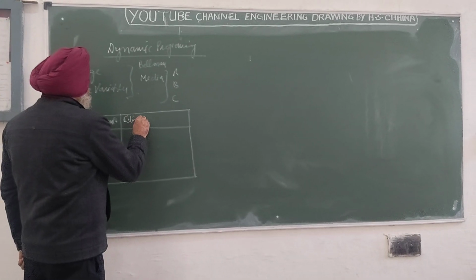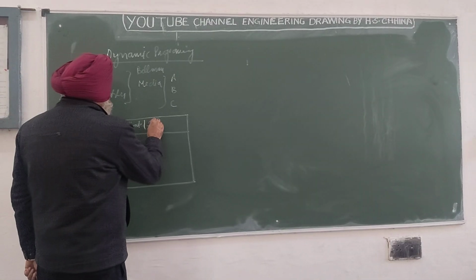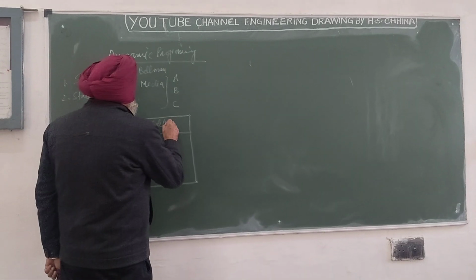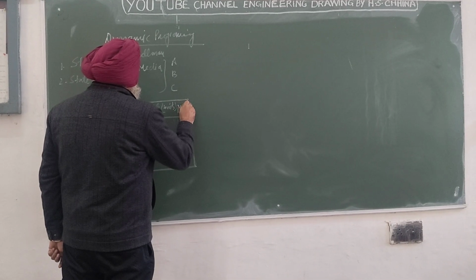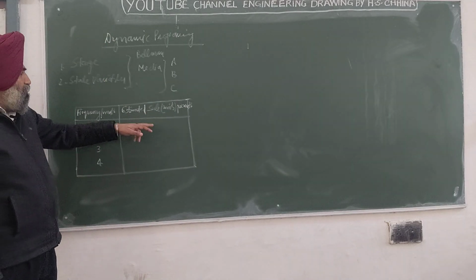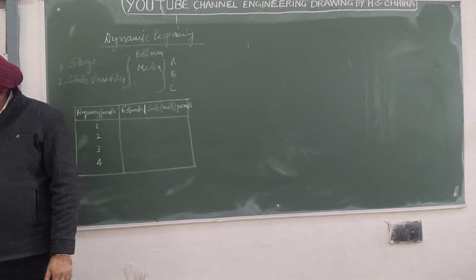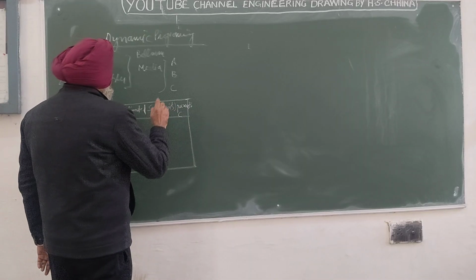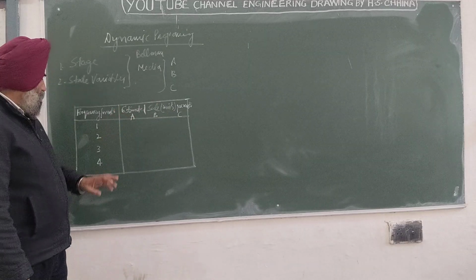Estimated sale, it is given in units per month. This data is given to us. What is the estimated sales of the component they are manufacturing? It is given in units per month. Now, if they are using media A and B and C, basically there are three media, media A, media B, media C.